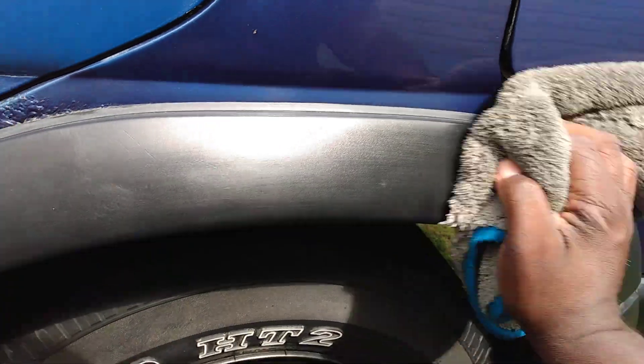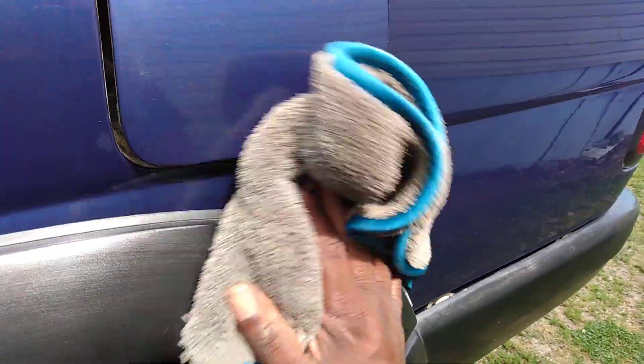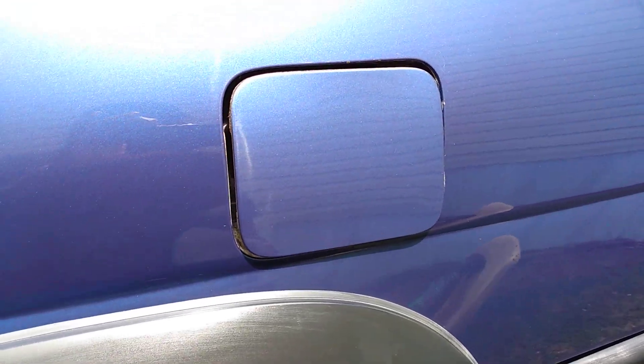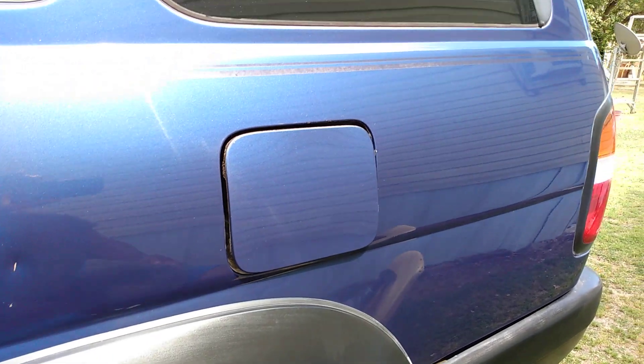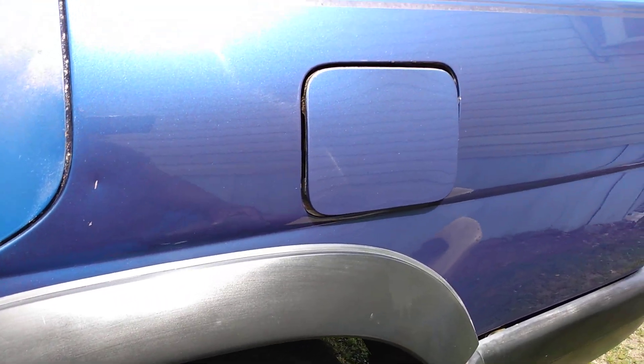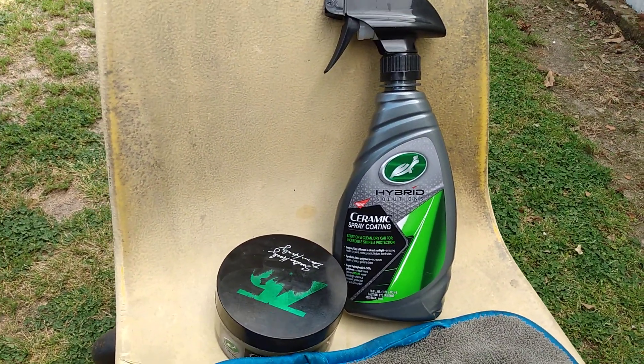You can see a nice gloss coming into the paint here. I'm not trying to gloss the paint or anything — just making a point and seeing how it looks as a combo. As you can see the gloss factor here, I just want to know what it looks like as a combo. It looks good even on this surface.